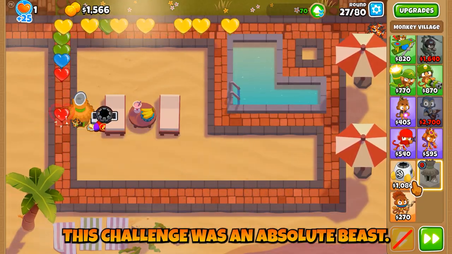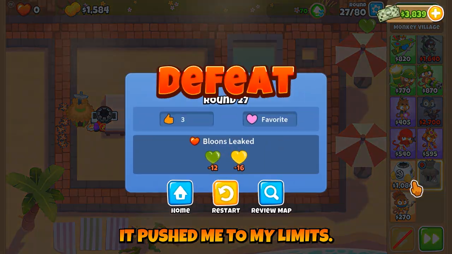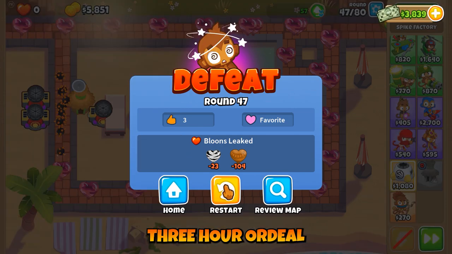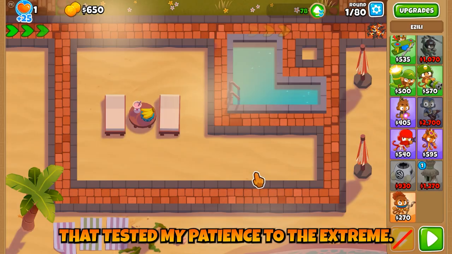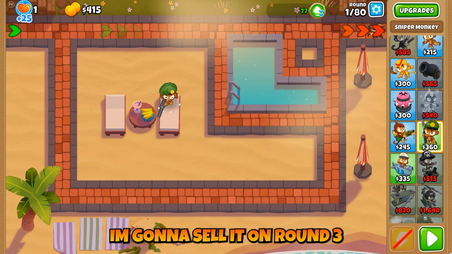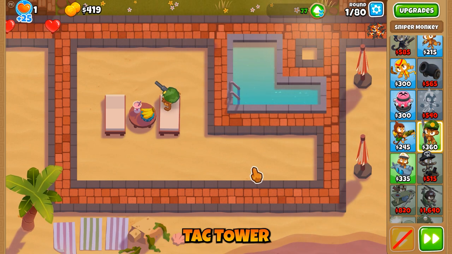This challenge was an absolute beast, it pushed me to my limits. What you're about to see is just a snippet of the relentless 3-hour ordeal that tested my patience to the extreme. Alright, Sniper Monkey to start. I'm gonna sell it on round 3 to get the attack tower.